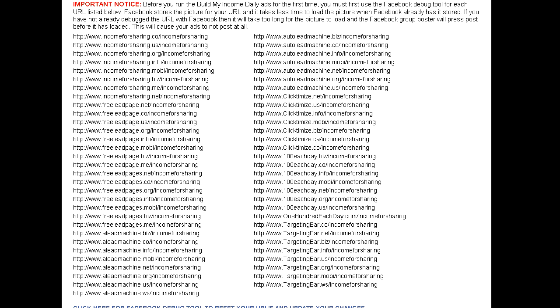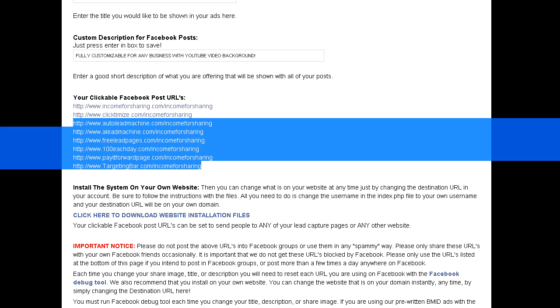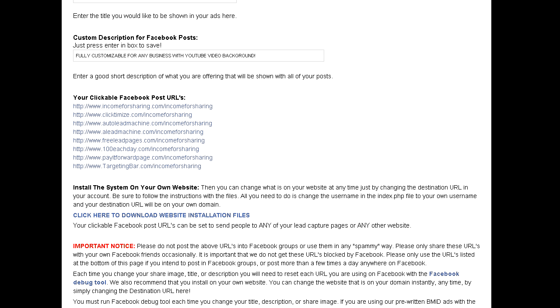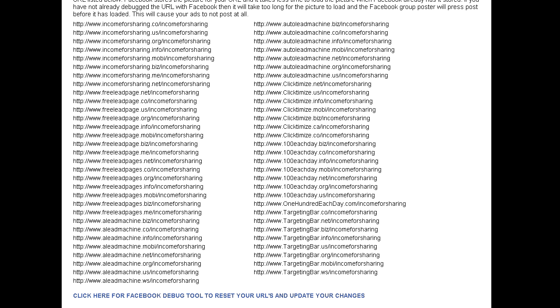And again, I want to ask you, please do not post any of these main URLs into any Facebook groups. The reason for that is eventually, if people are posting these into Facebook groups, they're going to get blocked by Facebook. And I don't really care if any of these other URLs get blocked by Facebook.